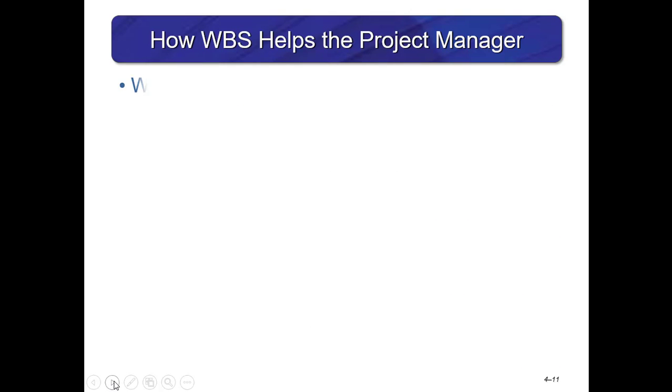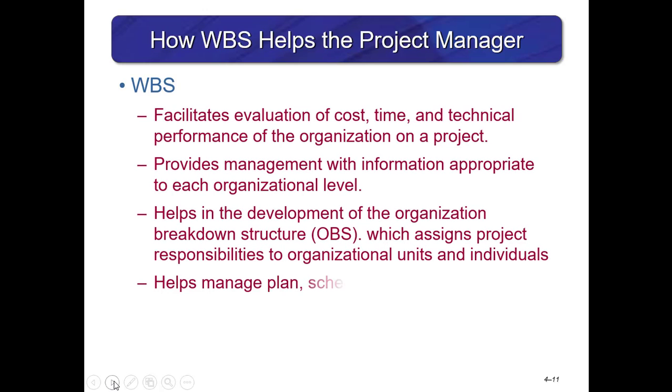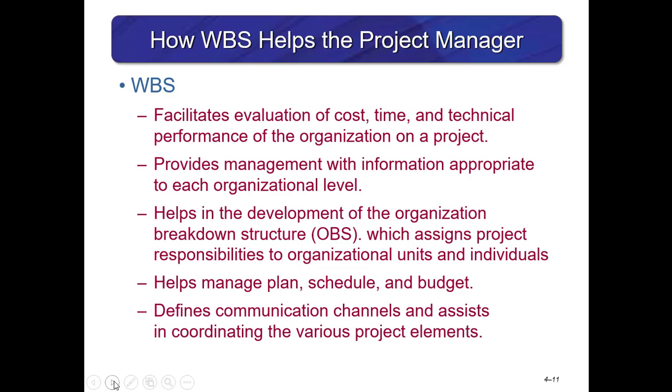The purpose of the work breakdown structure is shown here. It helps the project manager to evaluate cost, time, and technical performance, provides information for each organizational level that can be used in reporting. It helps the development of the organization breakdown structure and helps to manage, plan, schedule, and budget.